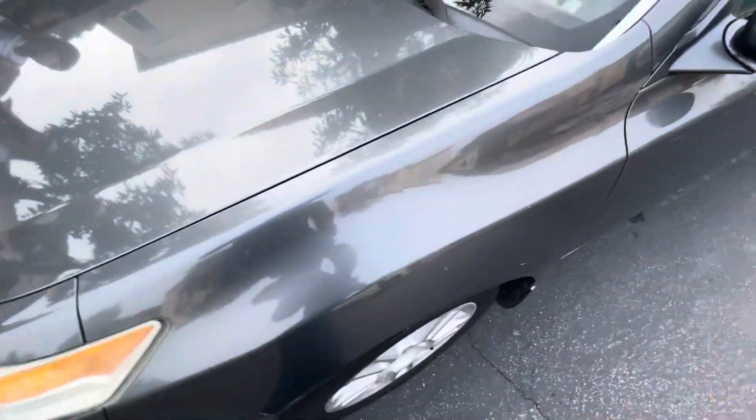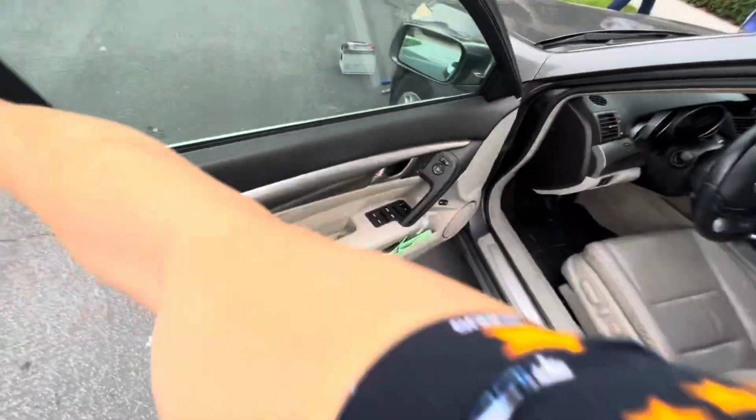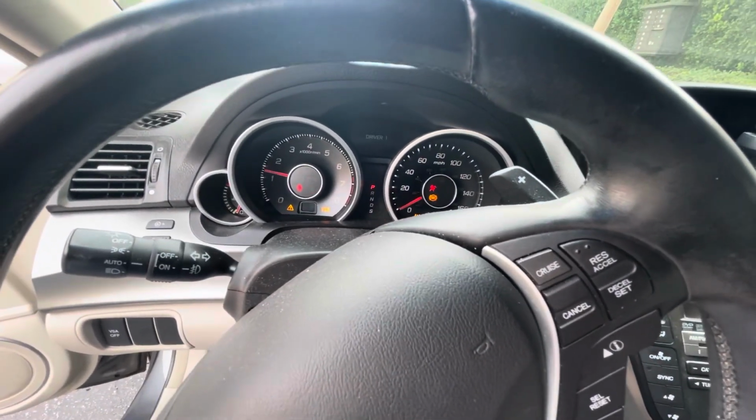I don't like pushing down on the hood because you might dent the hood when you're pushing it down. Let's get in the car and see if it starts right up. Hold the brake, press the engine start button, and it's alive.